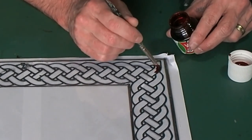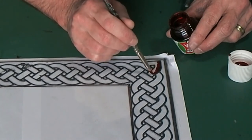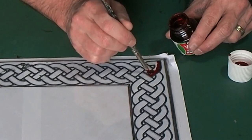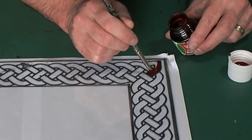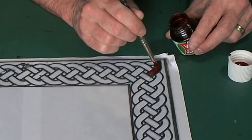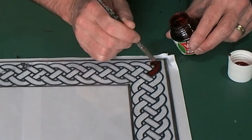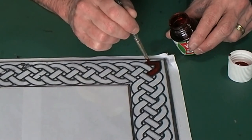I'm using the normal flood fill technique. Put the paint in. I've made sure my table is flat and to spirit level flat, and I'll just flood fill each of these segments.